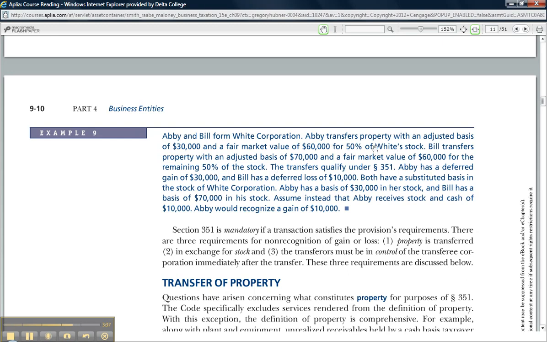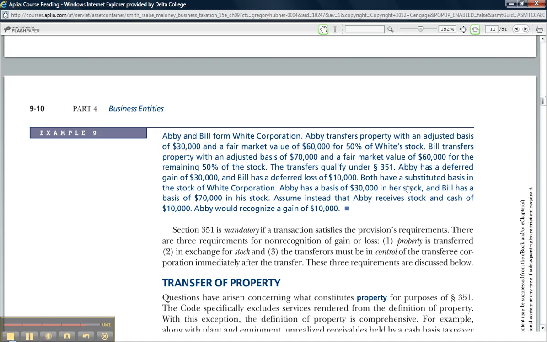Important to realize here that the value transferred correlates to the percentage of the stock that will be owned by each. That's the case in almost every situation, and it just makes sense. Two people aren't going to enter into transactions where that's not the case. And if they do, then there's some kind of gift situation going on here. So this transfer qualifies under 351 because both people are contributing property, and combined, the two of them will own more than 80%. They'll own all 100% of the stock. So it qualifies as a tax-free transaction. Neither party will recognize gain. Each party takes a basis in the stock equal to the basis in the assets they had beforehand.